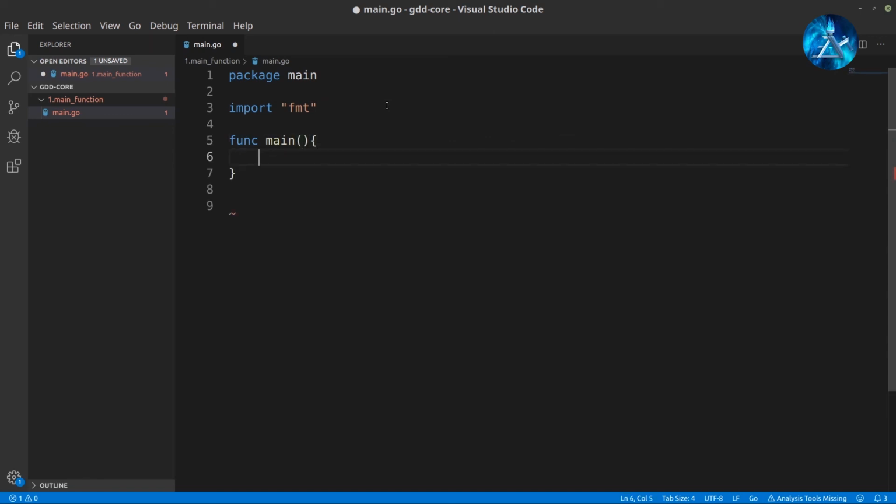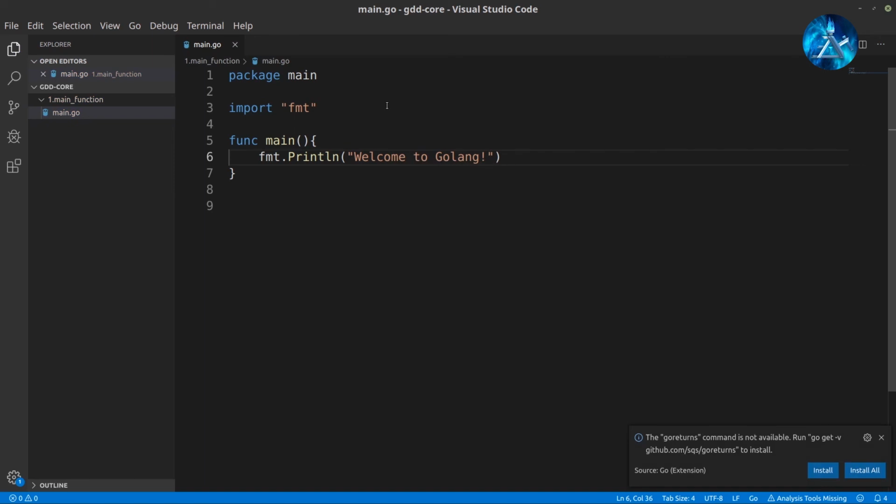First, we will access our fmt package. Then, from that package, we will call one specific function, like this. And inside of our Println function, we will type our message like this. On Ctrl S, you will save your file.